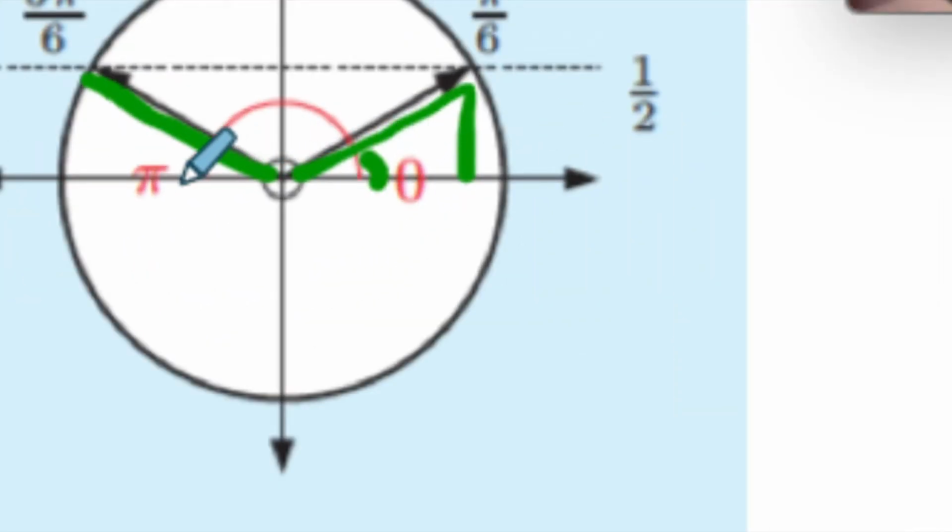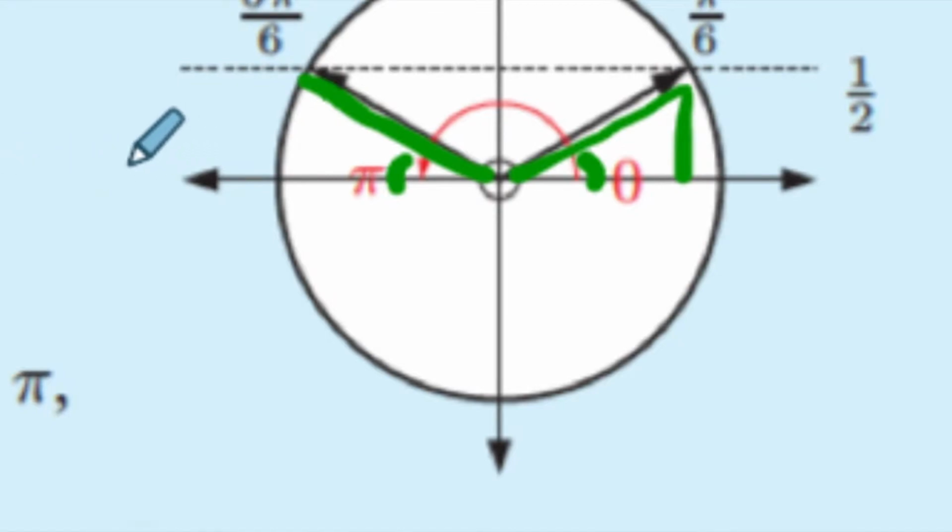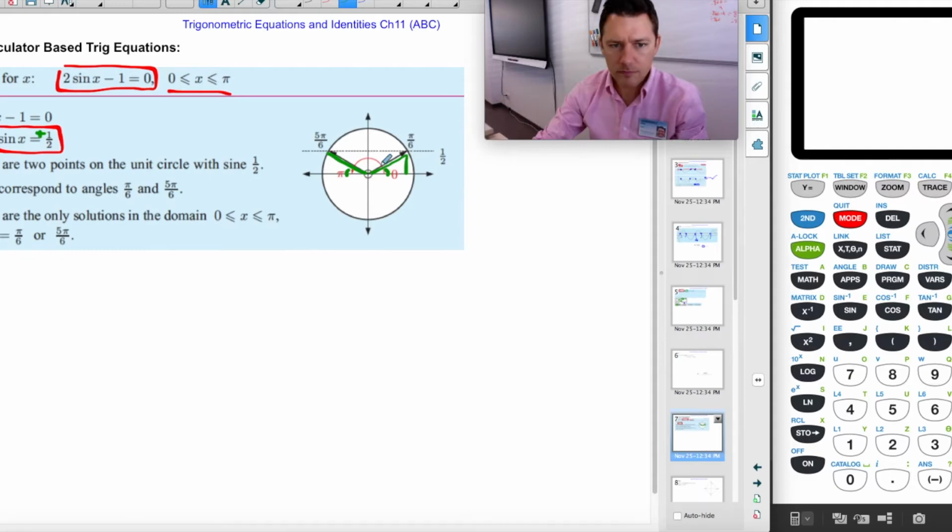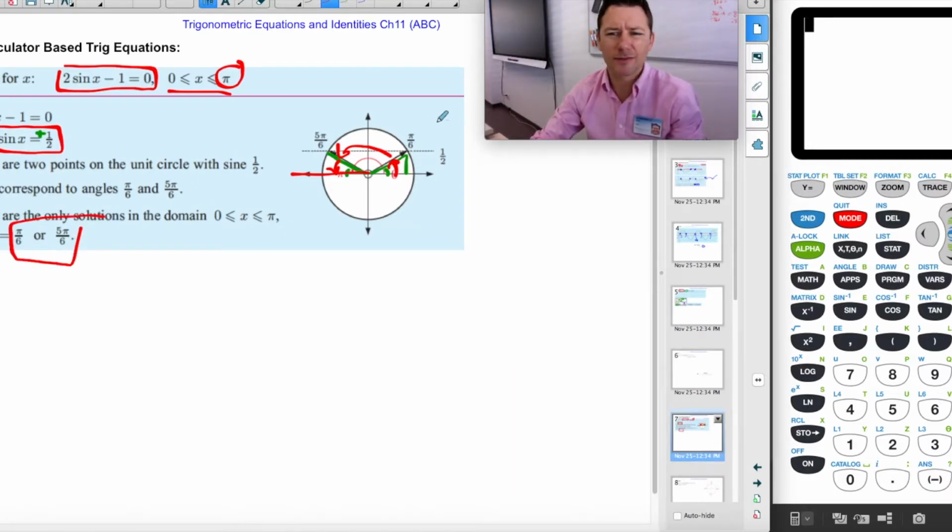This is 30, this should also be 30, so this is pi sixth, this should also be pi sixth, so this is 6 pi sixths minus 1 pi sixth, which gives you 5 pi sixths. Fine, so it happens here and here, and as you go all the way around, I only see it once, twice, and we have to stop counting at pi, right? That's what this piece is about. So we're done, we get 2 solutions, right? You guys have done something like that before.